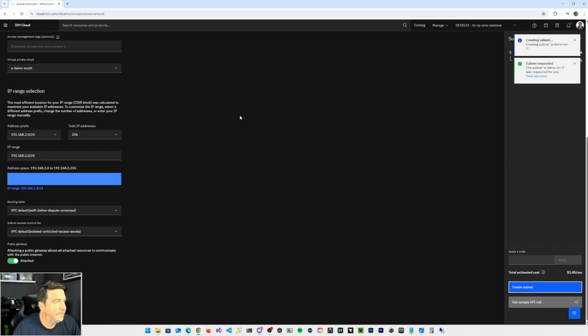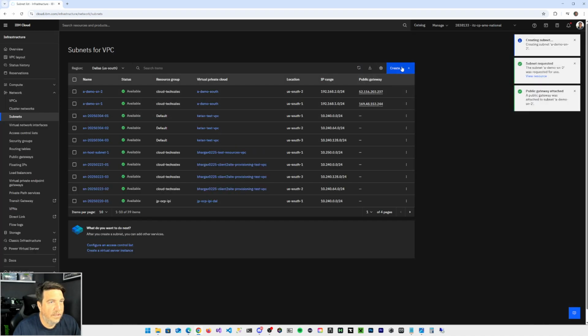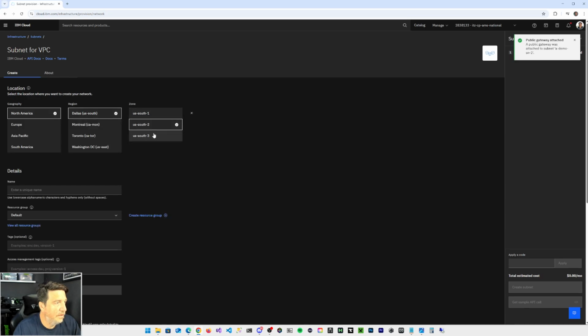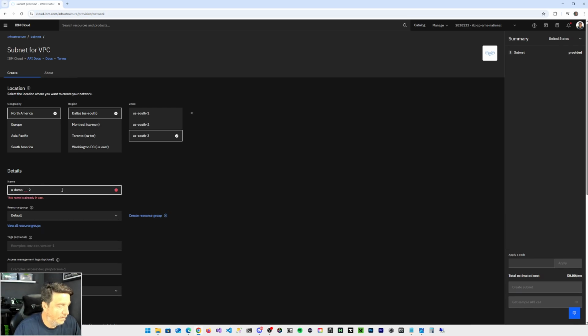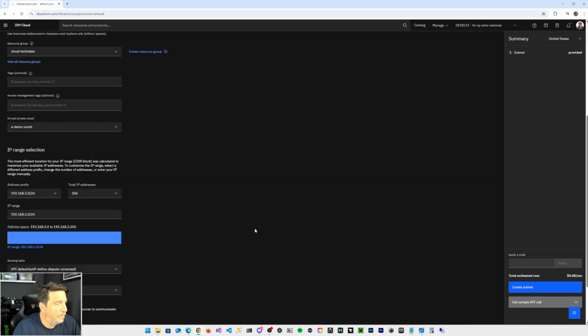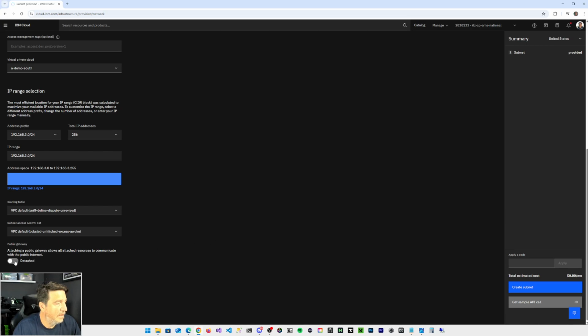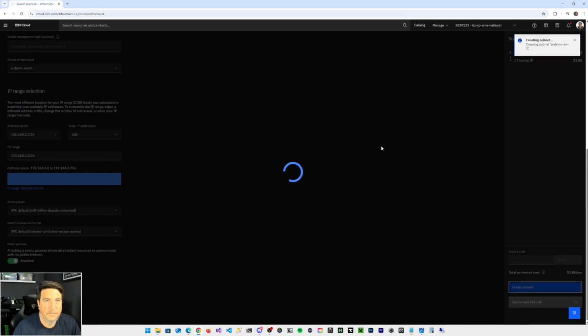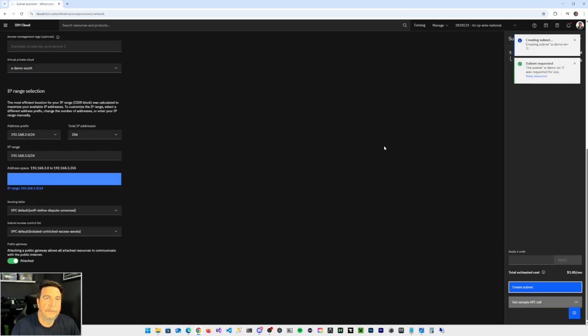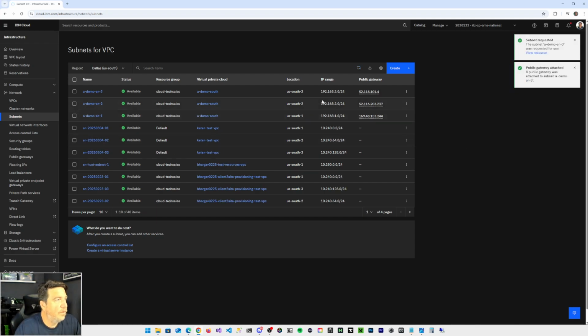Create that one. And let's go ahead and create that third subnet in that third zone. Go ahead and create that. Select that resource group. Again, we're double checking we're in Demo South, and attach the public gateway and create. And that's going to go off and create.